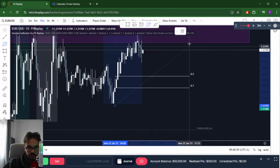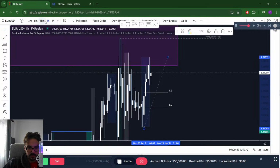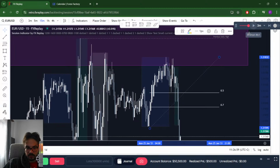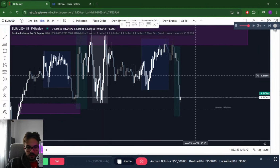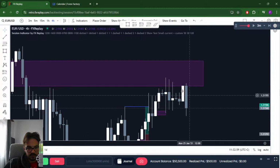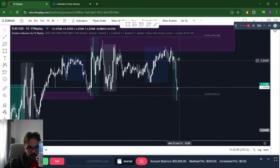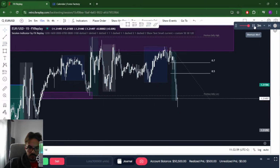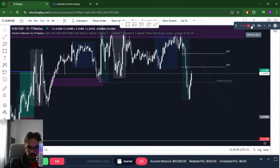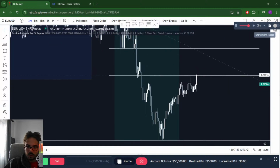Again, it looks like a trending Asia, but it looks a bit choppy, so I don't know if this necessarily gives me confidence. Nah, it doesn't really give confidence, but it can play out obviously, but it didn't. So we're kind of holding that 4 hour FVG I talked about, that 4 hour inverse. So now I'm kind of expecting price to start switching bearish, right? It depends to be honest, but I feel like it's better to look for sells here if we manage to retrace. But London's a bit too aggressive in my eyes.